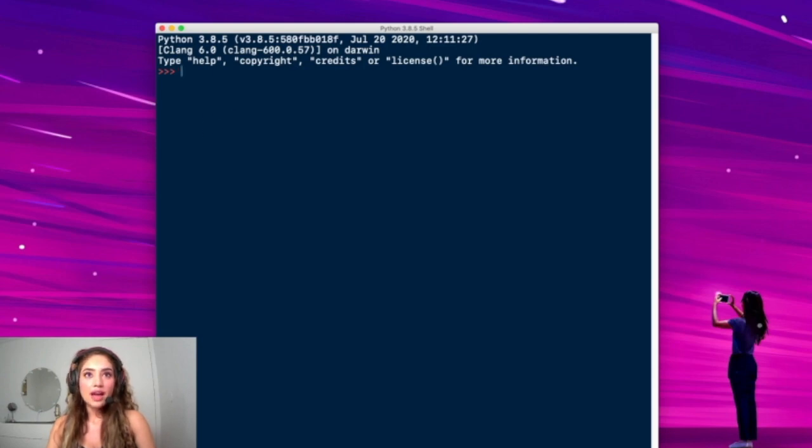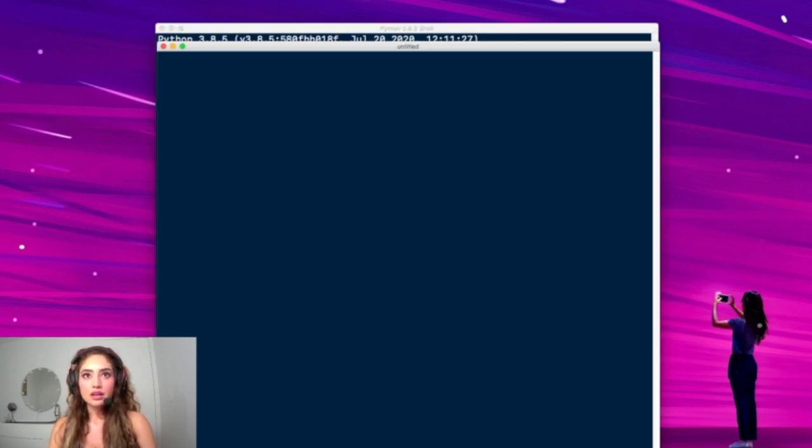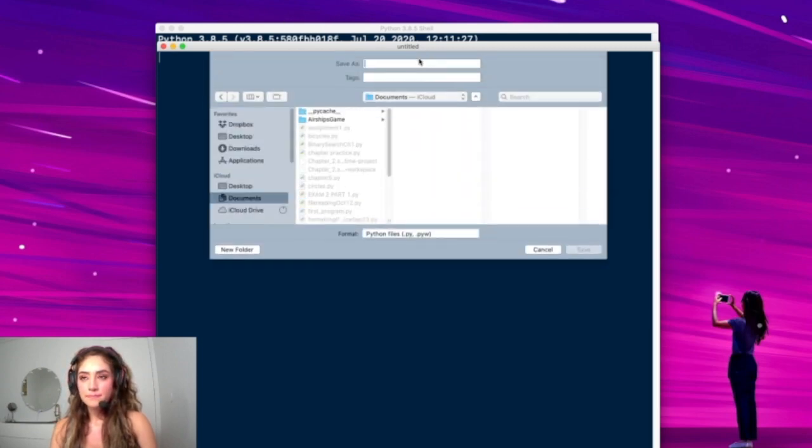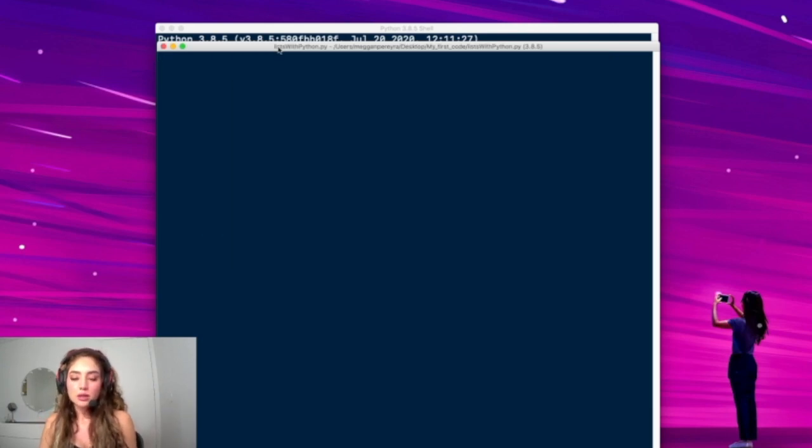So let's go ahead and create a new file, and we can just save this file directly so that we don't have to do it later. So a list contains more than one element, and in order to indicate that you're using a list, you have to use square brackets, as you'll see right here. And what you do is you put the elements within these square brackets, and you separate everything using commas.